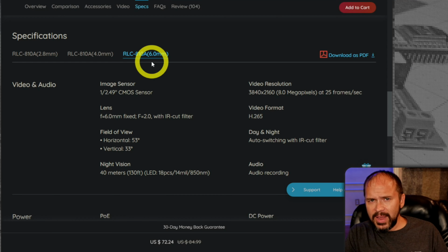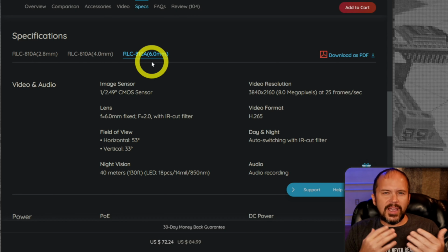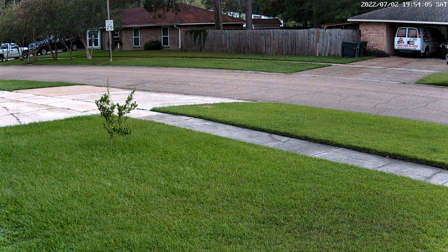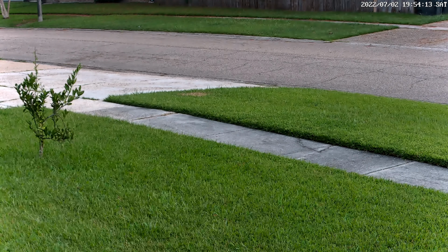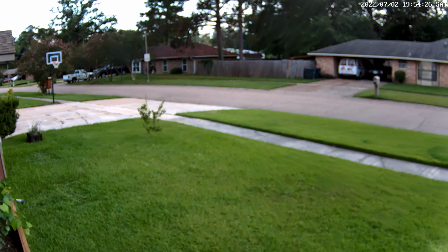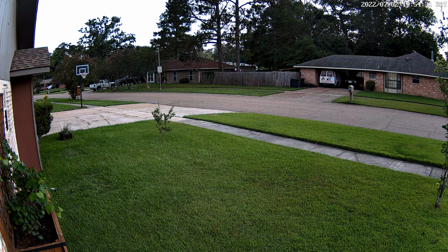Now you may be thinking, well, what about a varifocal one? Your varifocal has got a little motor inside and you can change the zoom level, kind of like a PTZ, but just think of it as a Z camera. There's no pan and tilt to it. But the problem is, you're going to forget, you're going to zoom it in or out, and then you screw up and you're like, ah, I forgot about it. And yeah, some of them do have guard points that can go back to after a certain time, but there's just that beauty of the fixed lens. It's always going to be in that spot that you set it.